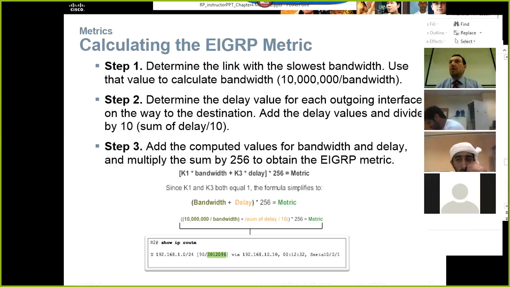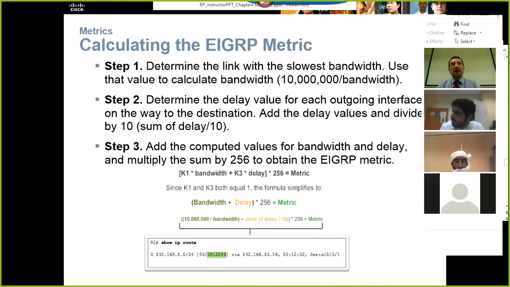The bandwidth on all Cisco serial interfaces has a default, which is equal to a T1 link, which is 1,544 kilobits per second or 1.544 megabits per second. For Ethernet, it also has a predetermined cost. For fast Ethernet, for gigabit Ethernet, so there's a relationship between the cost and the bandwidth. In general, the concept of a cost is just the bandwidth relationship to the cost.